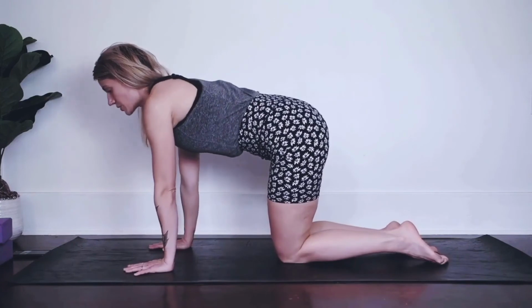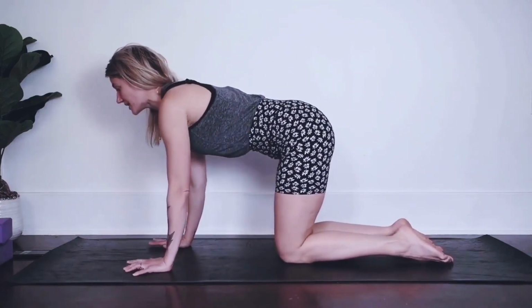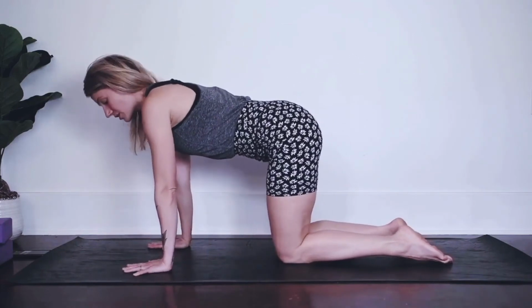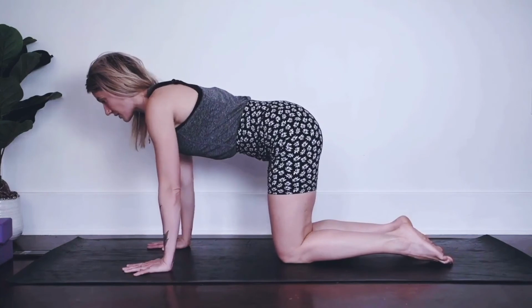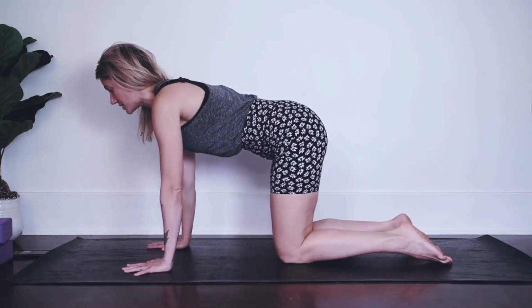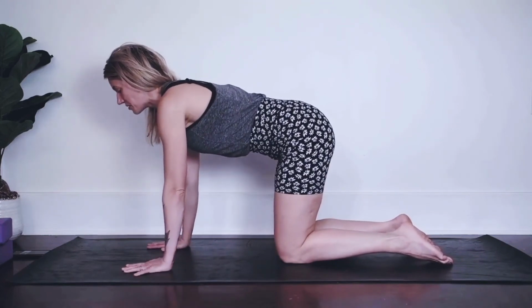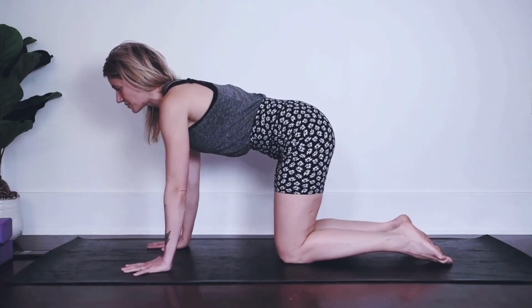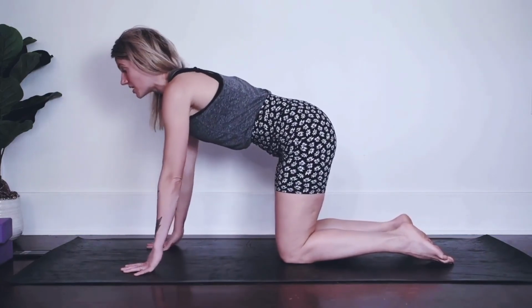Last but not least, we're gonna do heel of hand raises. So setting up your hands underneath the shoulders, you're gonna lift up the heel of the hand with keeping the thumbs down, and then press back down. Up and down, up and down. You can just do this like 3 sets of 10. Or less, right? Really just get to a place where you're feeling warmed up.